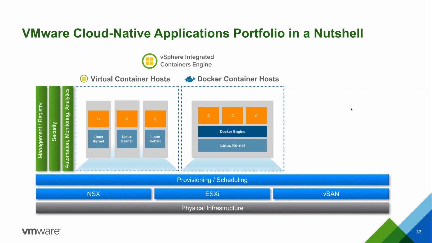So we added a second option to the product because, as Michael said, we do have the virtual container hosts inside vSphere Integrated Containers that have an opinionated way of making use of vSphere resources, right? So it will scale within the boundaries of your vSphere cluster, or within the boundaries of the specified resource pool that you provide to the virtual container host, the VCH. This is the VMware native form of running it, but sometimes you want to leverage some of the features inside Docker. You want to have, for example, swarm capabilities, and this can be done with the newly integrated Docker container hosts. While we take care of some of the swarm functionality inside the virtual container hosts and run the containers at the vSphere scale, the Docker container host will allow you to natively interact with Docker.